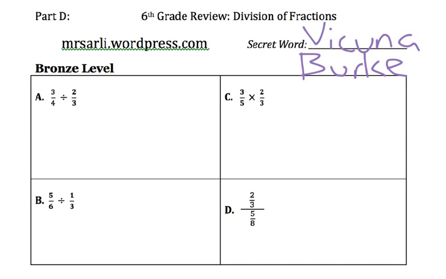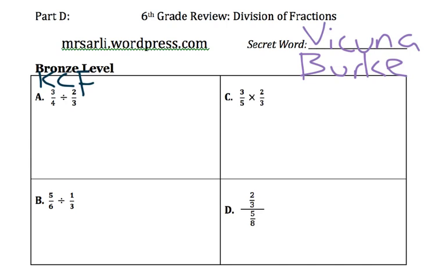Okay, calming down. So one thing that you learned about in 6th grade was kind of a shortcut to help you divide fractions. And that shortcut, even though I don't like teaching shortcuts, is helpful for solving problems in 7th grade. So when you have 3/4 divided by 2/3, one easy way to solve the problem is to change it into a multiplication problem. You do that by using K, C, F.